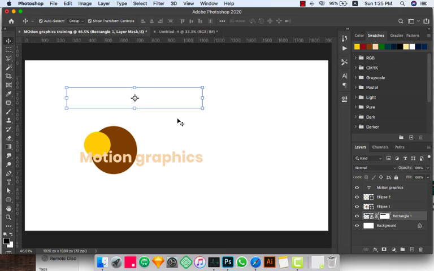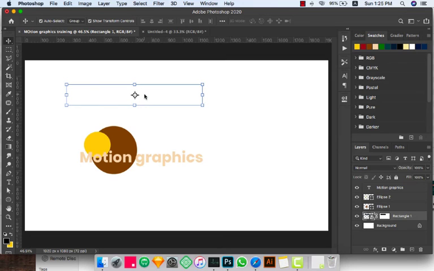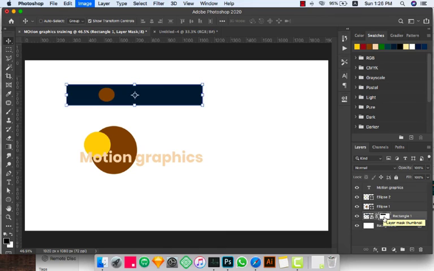If I move this layer now, it's moving everything together. Let's say I'm moving my layers, it's moving everything together. Do you see? Now I can unlink my layer and the mask. You realize that the mask is helping me to hide my layer. If I press Ctrl I, that means I want to invert the mask, meaning that where we have black is going to be white, and where we have white is going to be black. Ctrl I, it's showing my layer. Do you see? So where the layer is, if I want to hide it, it has to be black.